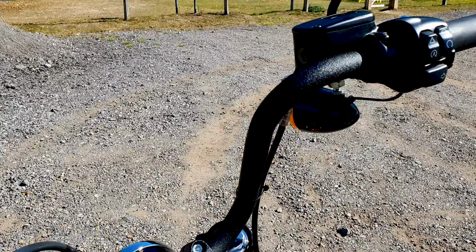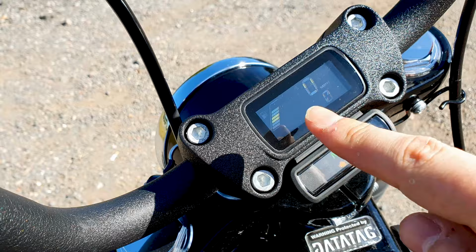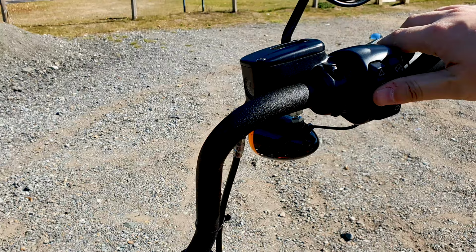On the screen here, I've got a little LCD screen, so you've got your mile per hour, gear indicator comes up as well. I've got the RPM underneath, fuel gauge on the left. You can change through various settings for this. Underneath as well, we've then got neutral, we've got our gear indicators, we've got a fuel light, various other information, high beam here, oil, so on and so forth. Let's fire up. So it's just a push of the button.